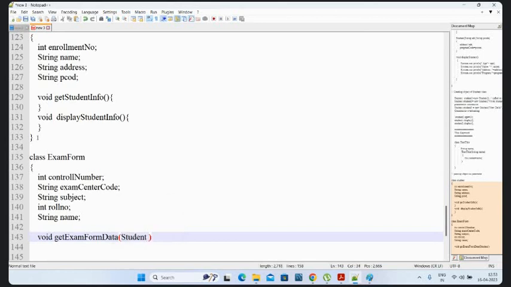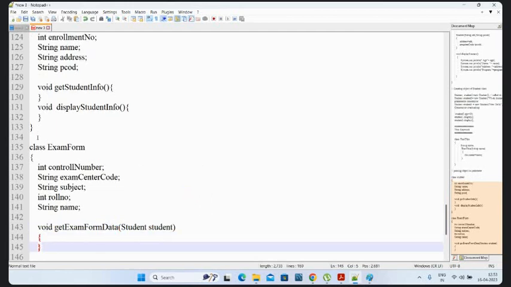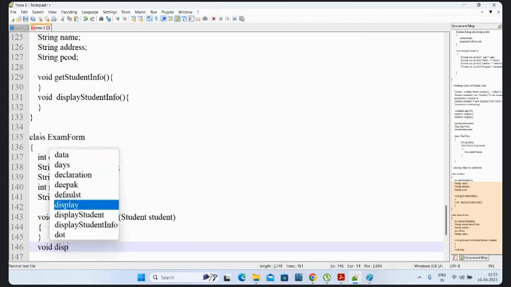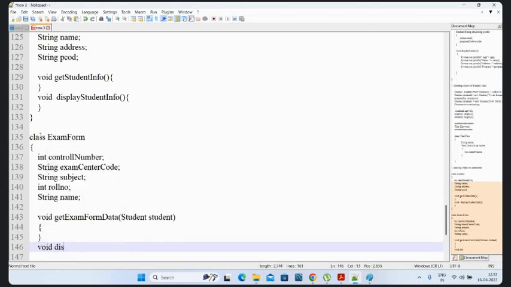Student, go ahead. Generate display. Exam form data.